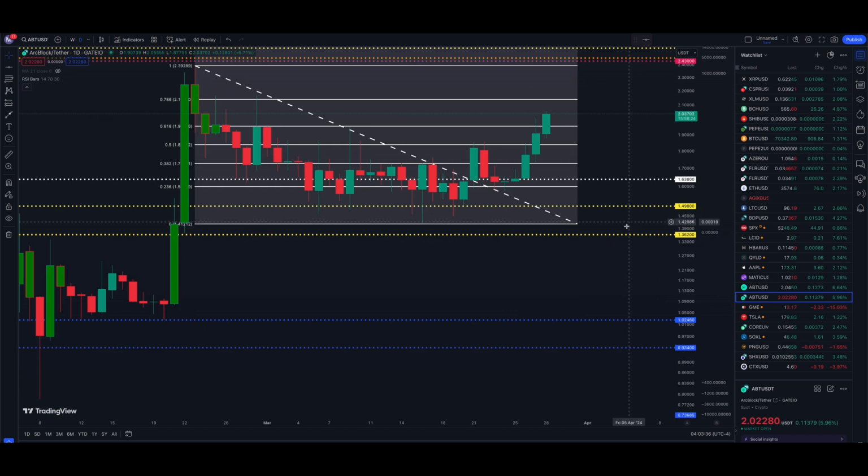Guys, let's take a look over to Bitcoin. So we've moved from the higher low to where we're at today. 1, 2, 3, 4, 5 days. We're up 30% in Arcblock. I used to talk about this a lot in the Casper videos going back a little bit. Probably XRP too, but definitely Casper.